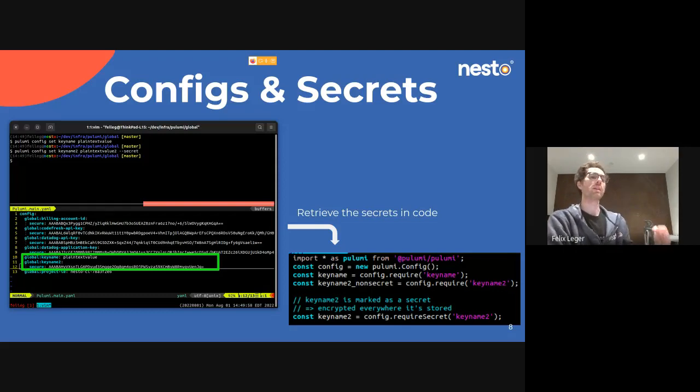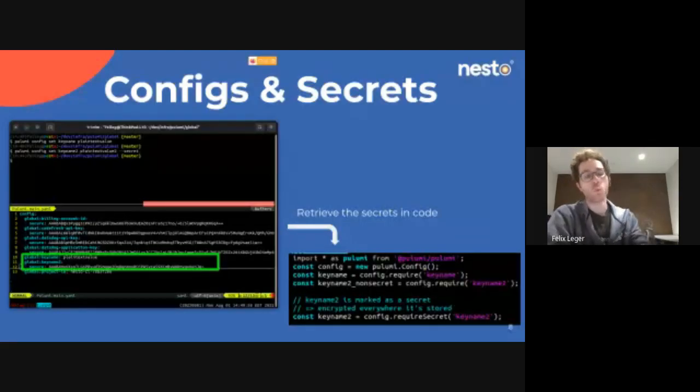If you do a pulumi config set keyname plain text value, in the lower pane you see it appears as keyname: plain text value, plain and simple. But if you do config set keyname #2, plain text value #2, and you specify secret, then it's going to encrypt it in Pulumi main. And this is what makes it possible to push these secrets into the Git repos without fearing them to get unencrypted.